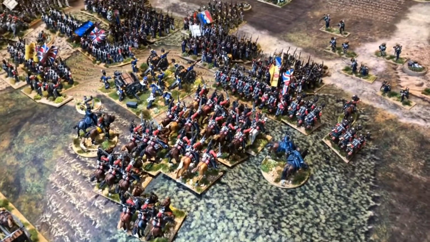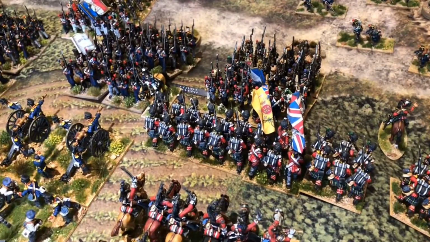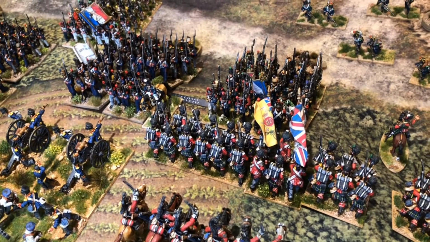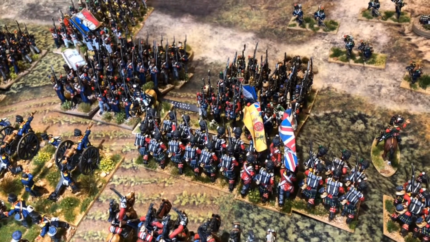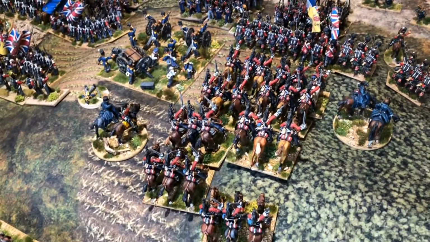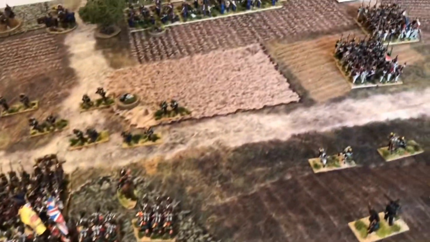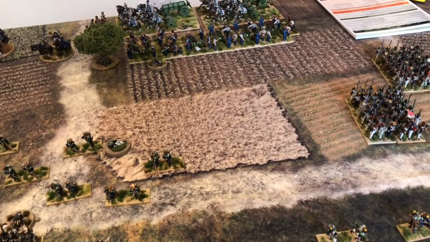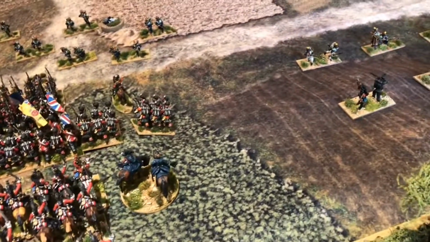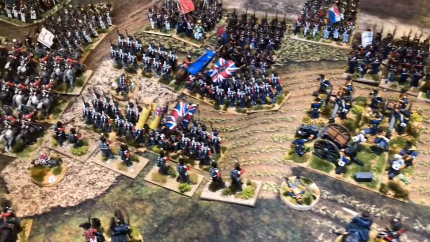So the British become much more aggressive in turn 5. The Highlanders have taken the assault to the French column that they drove to a standstill with their volley fire last turn. And we've got the British Dragoon Guards just moving up behind them, looking to exploit the gap, but a little bit wary of all of that French artillery that's sitting over there. So they've avoided wheeling into this gap here and are just using the cover of the French infantry at the moment to stay out of artillery fire.